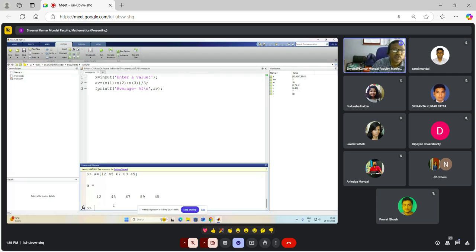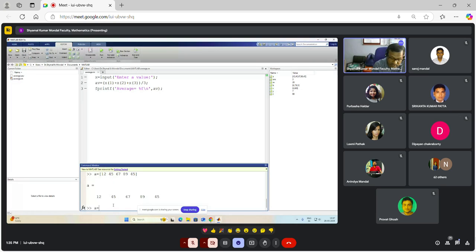Suppose we want to create an array 2, 4, 6, 8, 10, 12, like this way. That means all elements follow some rule. Here all are in arithmetic progression, and all these elements are required in our problem. In that case, all these elements we have to store in a variable. So we do not mention them individually within square brackets. For such cases, there is another way, by the colon operator.